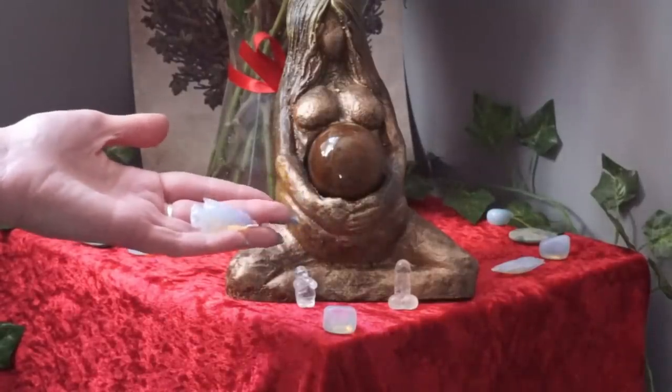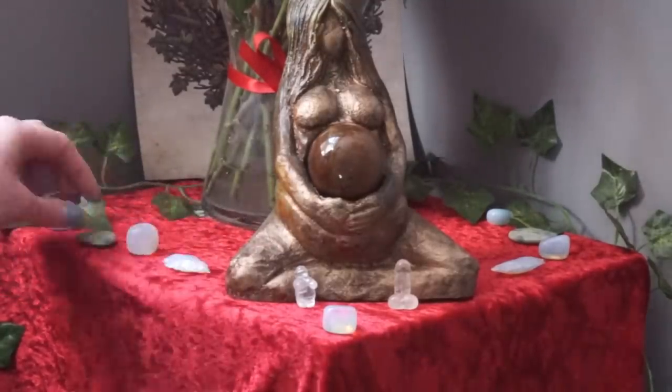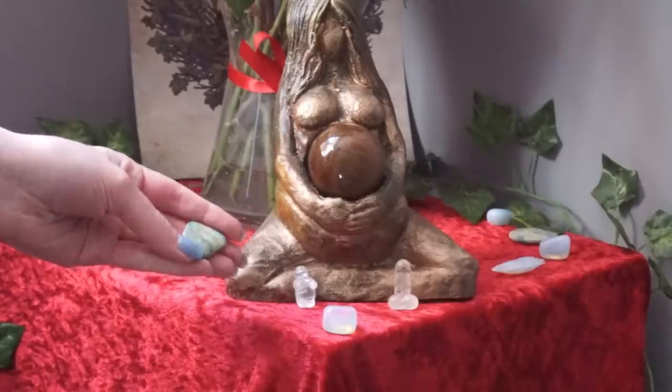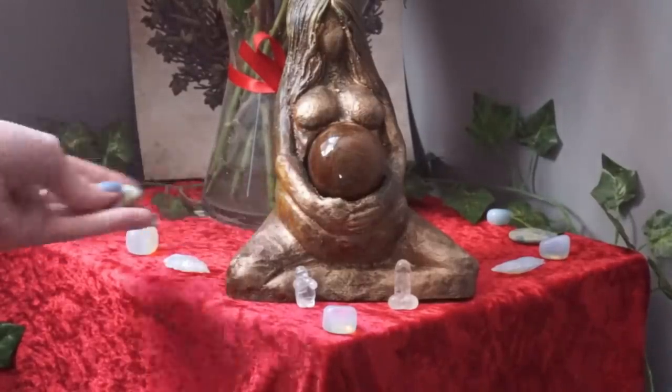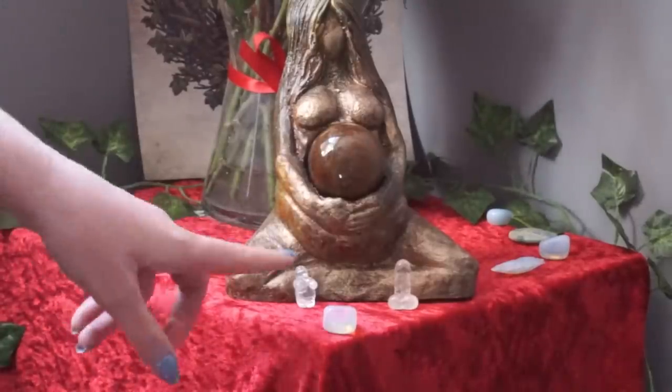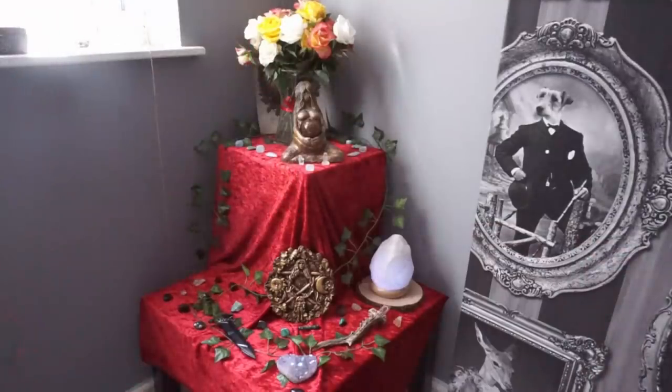I don't think you can really see how pretty it is because the light is so harsh here, but they're absolutely beautiful. And then I also have some fuchsite pieces up here. These are a little bit more pastel, a little more unusual than the pieces I've got down there. So yeah, that is the top half of the altar altogether. So when it's all finished, the altar looks like this.